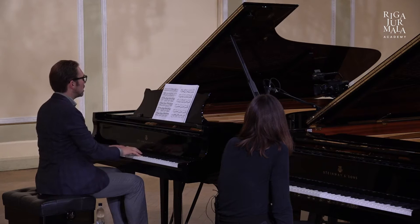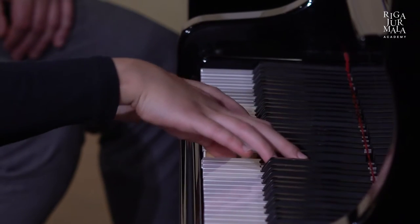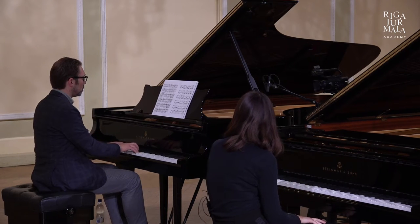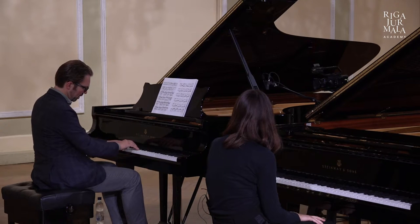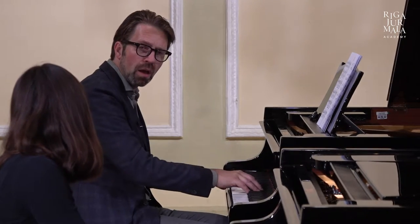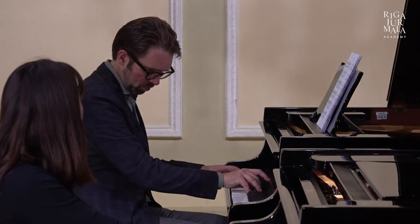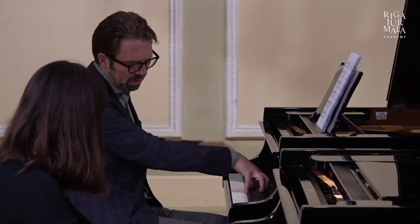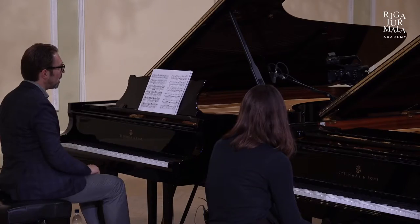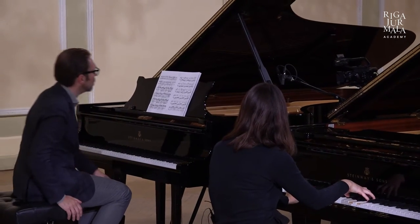Where are we? Do you want to do the end there? Somewhere? You go up here and then I lose the upper line also here. You do something like this. And you want to show it? Yeah, this one. What happens if you go up here is that the little finger can hardly play. So I would still, anyway, I think it also needs to have the, you can play both. Yeah.